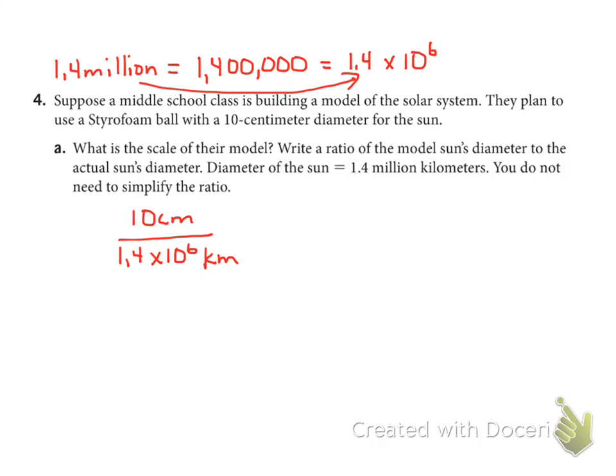So we're going to start with the ratio that we found in part A is equal to, and then we have the model distance in centimeters, the actual distance in kilometers. So if you look at the table, they're giving us the actual distance in kilometers. So we're going to substitute that into the denominator, and we're going to find that numerator.